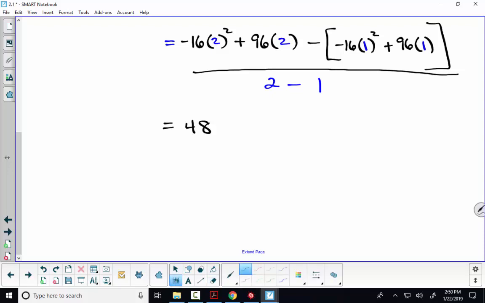All right, recall our units: change in y was measured in feet, and time was measured in seconds. So during the first interval, from time equals 1 second to time equals 2 seconds, on average this thing was traveling 48 feet per second. All right, a different time interval. Let's look at the time from 1 to 1.5.